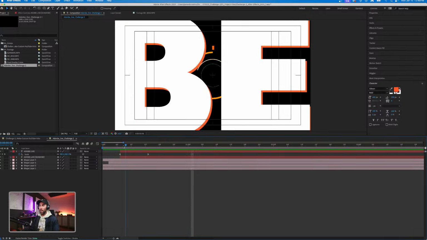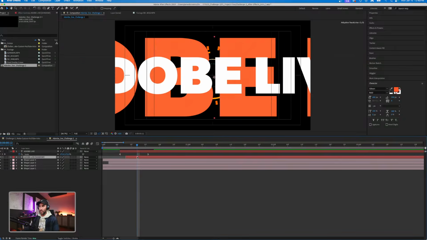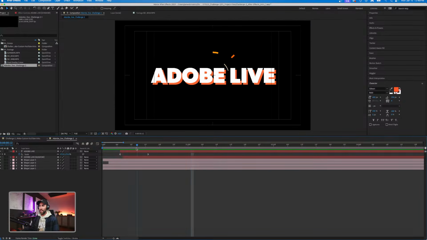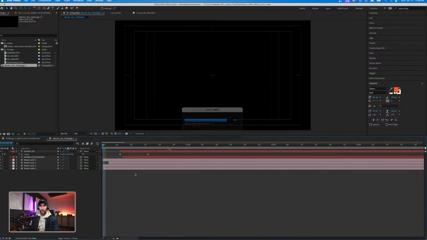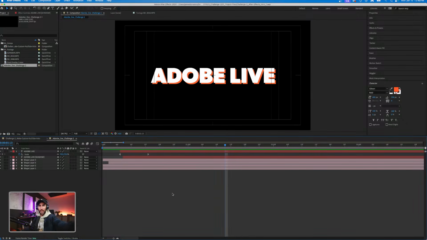Cool. Now, all you're going to do is actually just offset the shadow a little bit. So I'm just going to drag this down maybe a frame or two. And we have our shadow. I actually want to bring this shadow in a little bit closer. Oops. Let's bring this up and over so it's not super apparent. All right. And just like that, we have this really cool little intro sequence that it took us all of 15, 20 minutes to create here inside of After Effects.